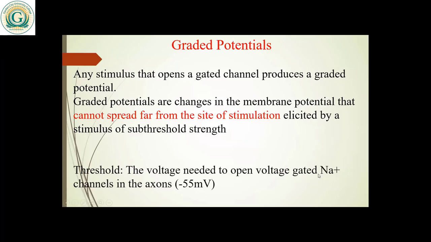Yes, Eric. Madam, if I get you, in that case the graded potential doesn't reach negative 55. So the nerve impulse transmission ends at the hillock of the neuron? It ends at the cell body, you see, the cell body to the axon hillock. Just there, it ends. But whenever it's able to hit the threshold, which is negative 55, it turns into an action potential along the axon. So whenever an impulse reaches the axon hillock and hits the threshold, it turns into an action potential. I hope that is clear.